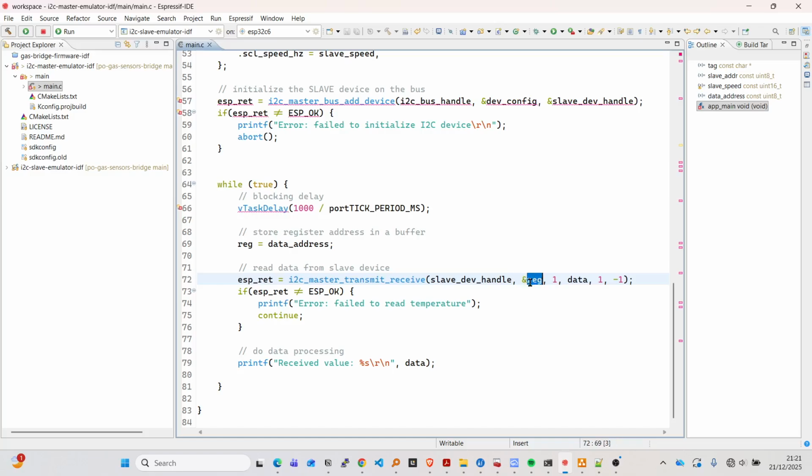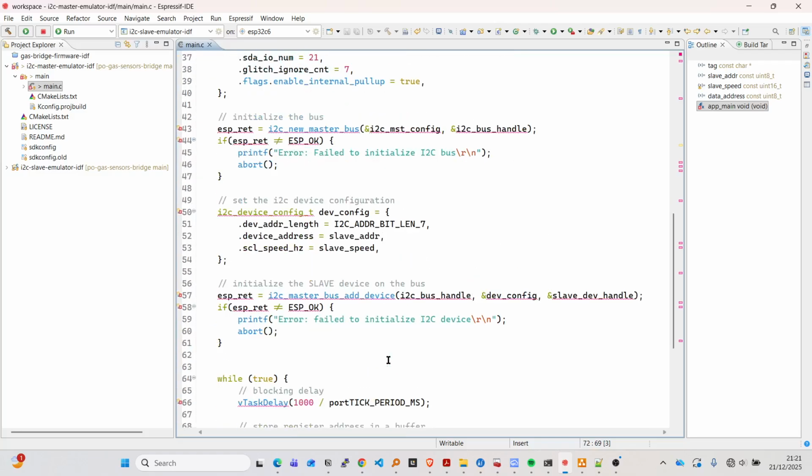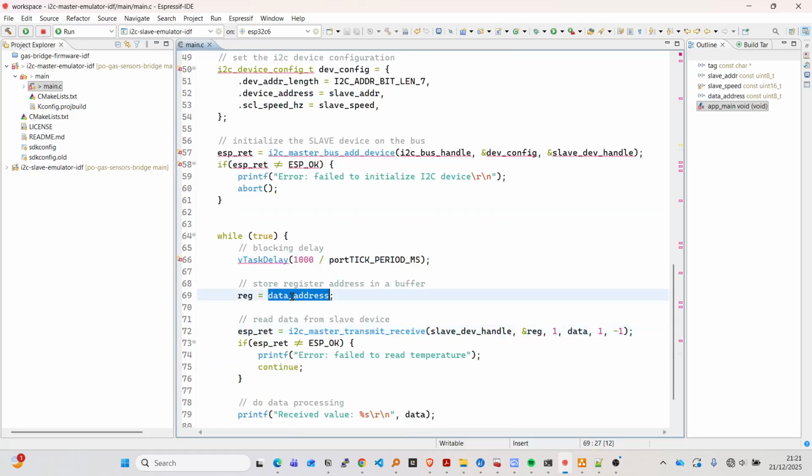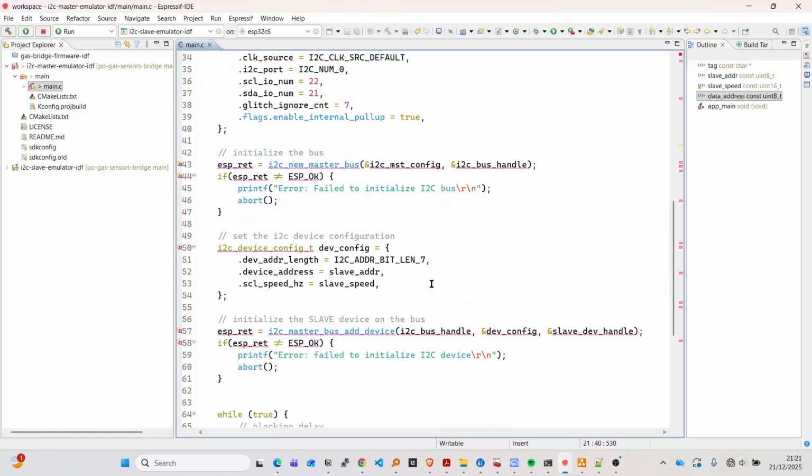So this is the register that I'm using. Data address is defined right here. Based on my slave emulation, as I will show you, address 00 holds the slave ID.